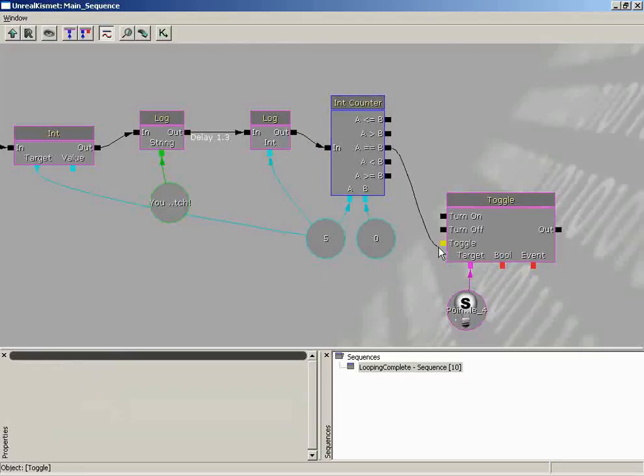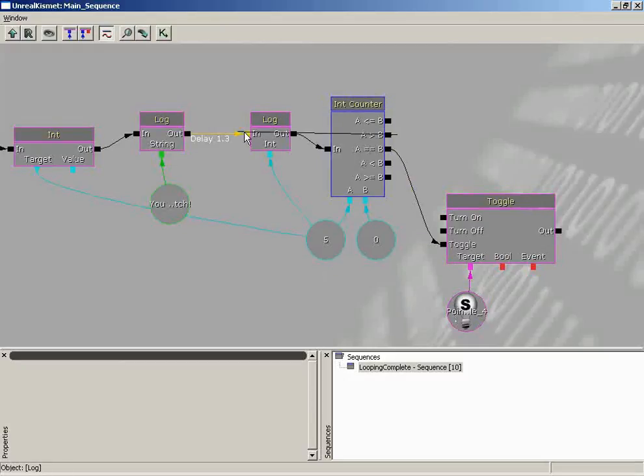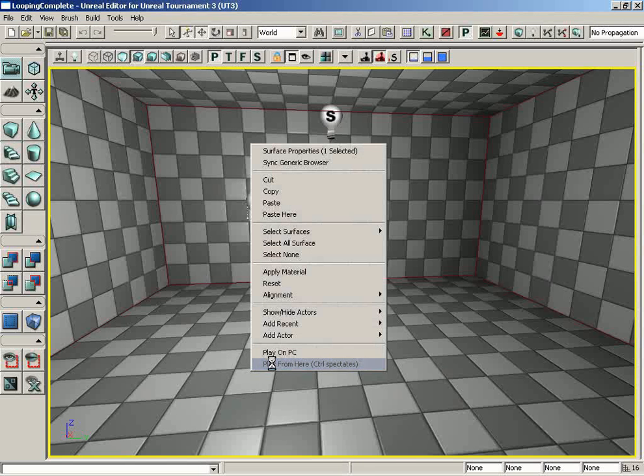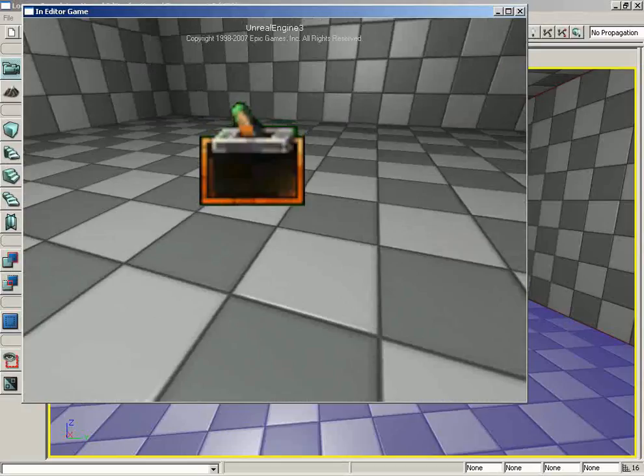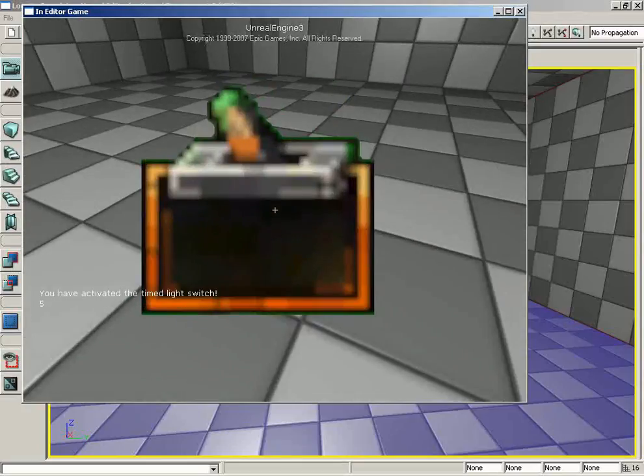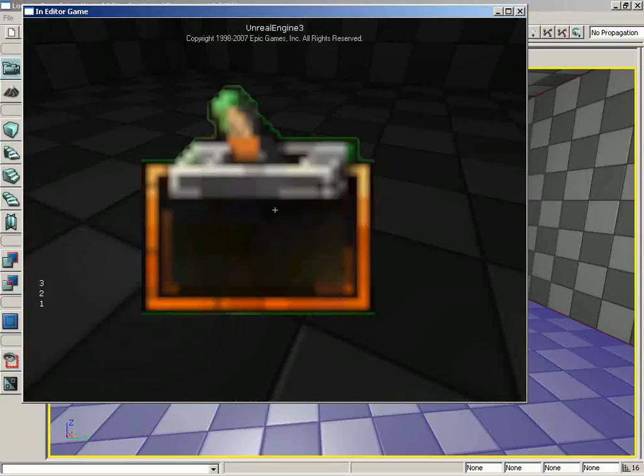We'll take our A equals B, and we'll plug that into toggle. We'll take A is greater than B, and we'll run that back around into our loop, and we'll put a delay on it. So quick 1-second delay, and let's give this a quick test. We're going to see a problem. We're definitely going to see a difference, that's for sure. So here we go. 5, 4, 3, 2, 1, lights off. Oh, there you go.